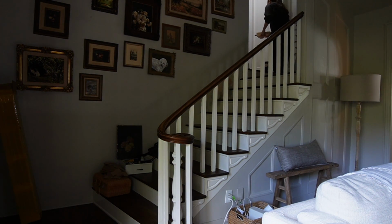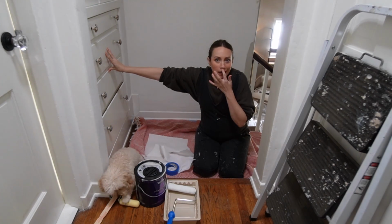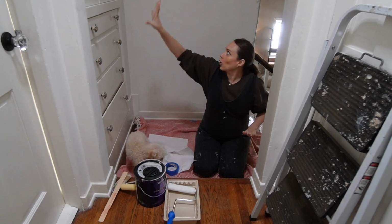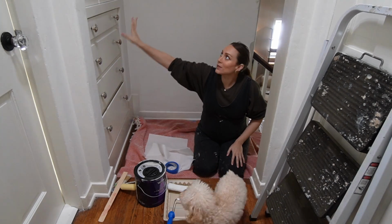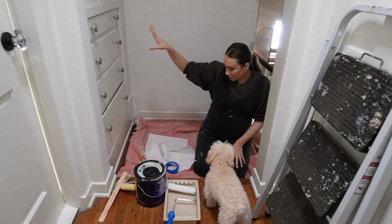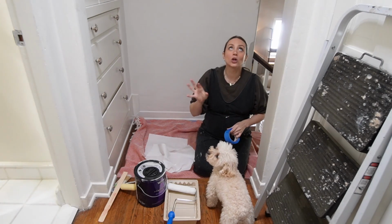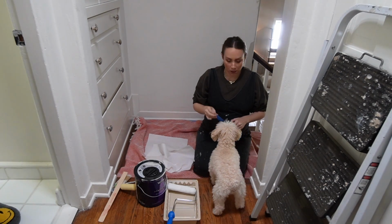There's certain areas I don't want to paint. I don't want to paint this back wall. I don't know why, but I feel like I want to do a wallpaper here eventually. I haven't fleshed that idea out at all, but I want to do a whole thing to this, and change out the hardware. It's like built-in cabinetry. So I'm gonna tape it off, and also the floor, where we don't want to paint, obviously. We just want a finished clean edge, so we finish to a certain point, and then wait for the next project.